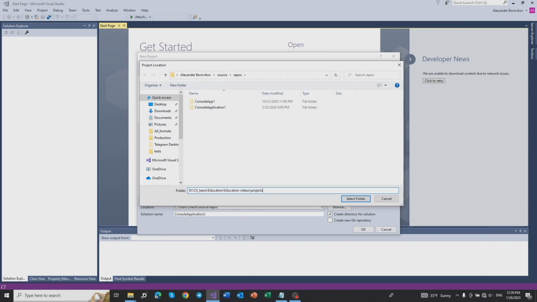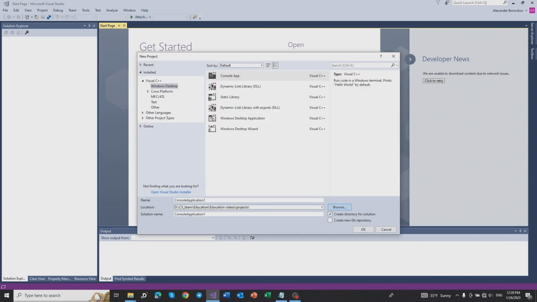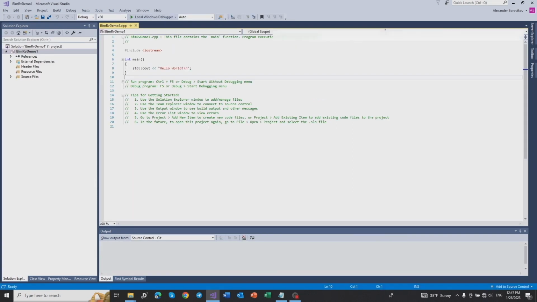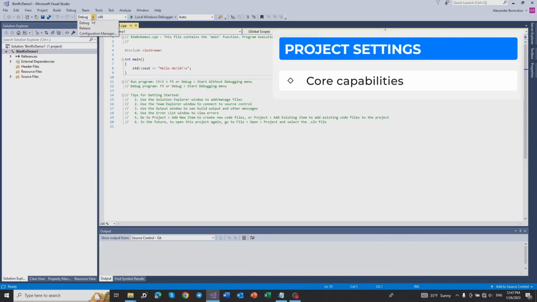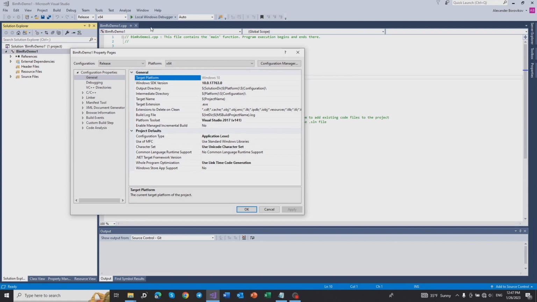We select a project folder and specify the project name. Next, we switch to the project settings. We start with configuration Release, x64.